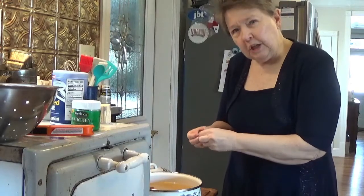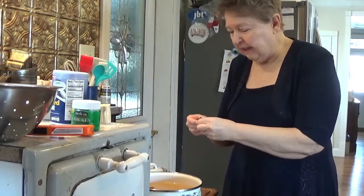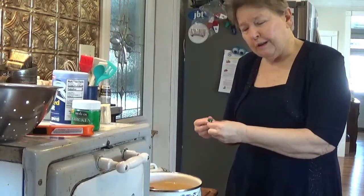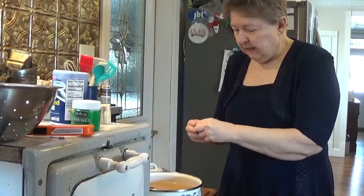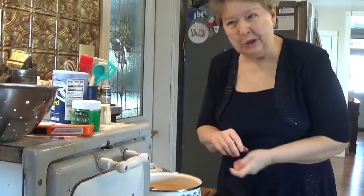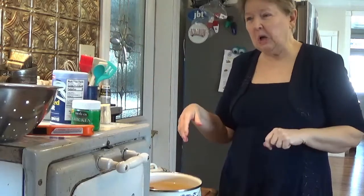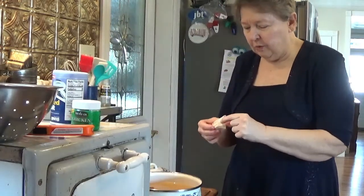The green wrapped bouillon cubes are usually chicken, and the red ones are usually beef. Now, if you're an experienced cook, that may sound like, well, I knew that. But if you're a new cook, we have young women who are coming along cooking, learning all the time, and so we want to make sure everybody's informed.